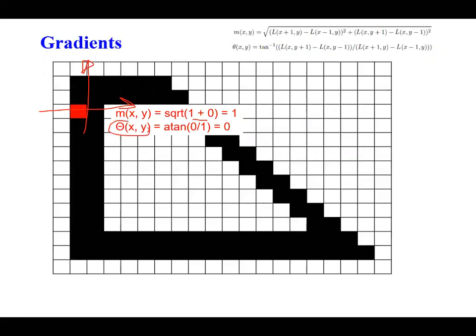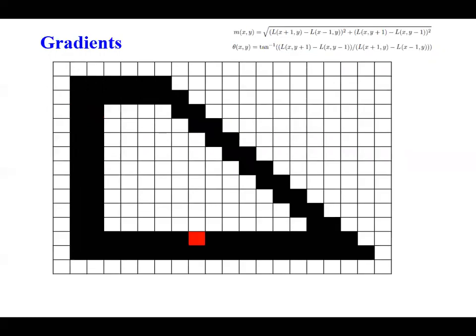And then theta will be arctan of 0 over 1, which gives me 0. So it's something horizontal; I'm expecting something horizontal like that. If it is like this, of course, I'm expecting the other way around. The m will also be 1, the square root of the difference in x, where there is nothing, there is 0. The difference in y will have a certain value, and then theta will be the arctan, which will give me 90 degrees. So I'm expecting that the gradient will be like that, and this is what we got.